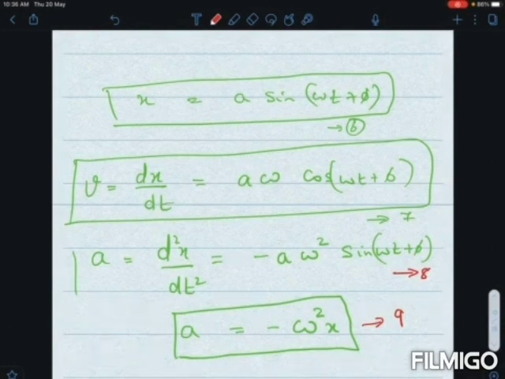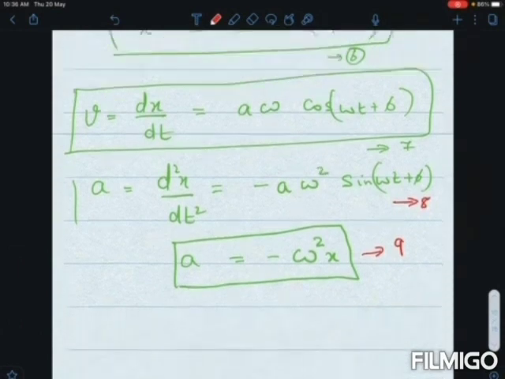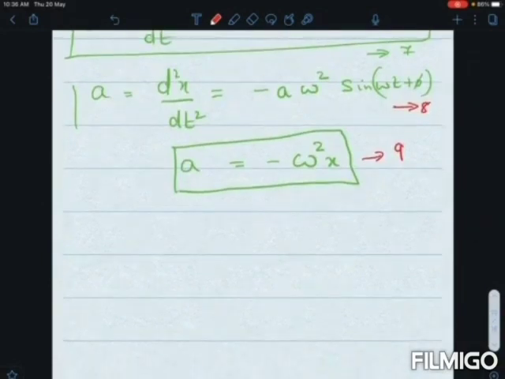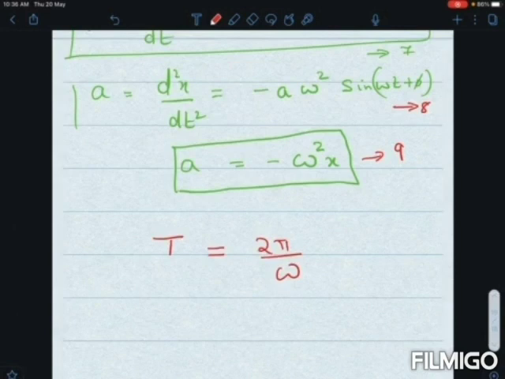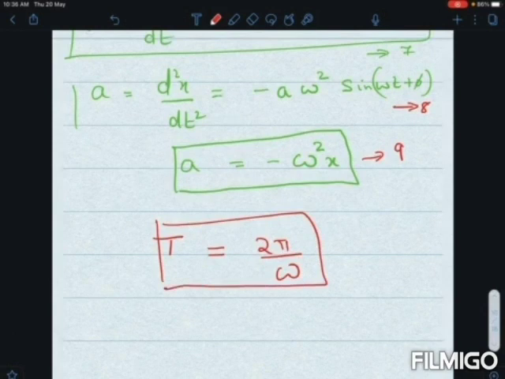Now how do you picture this graphically? That's really interesting. And the only thing you have to know or keep in mind is that the time period t is equal to, as you all know, 2 pi by omega, the angular frequency. So time period is equal to 2 pi by omega. So now we'll just go into the case discussion of the displacement. So we'll just take up the first one.